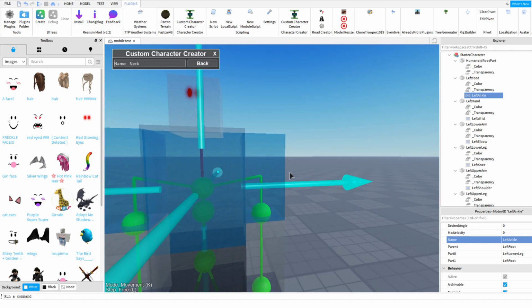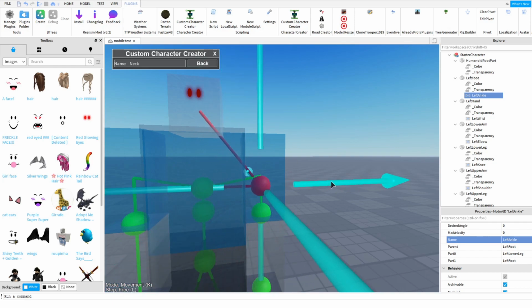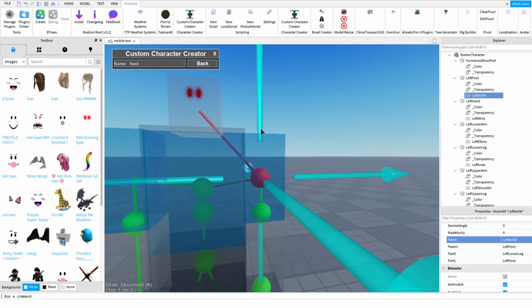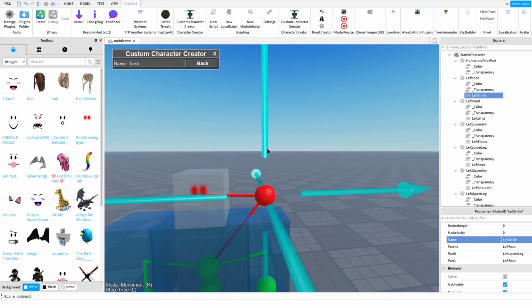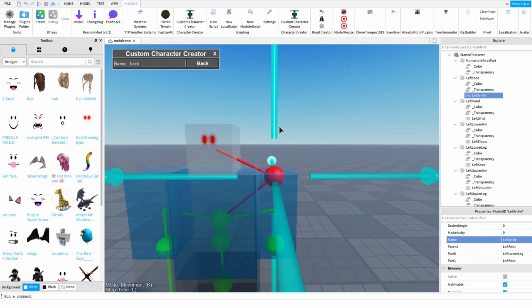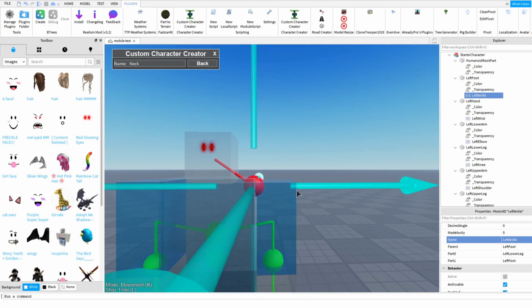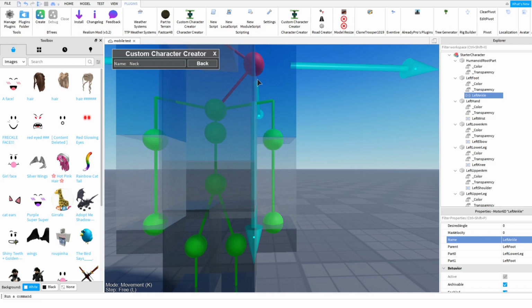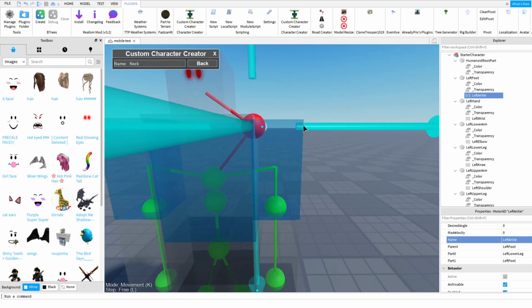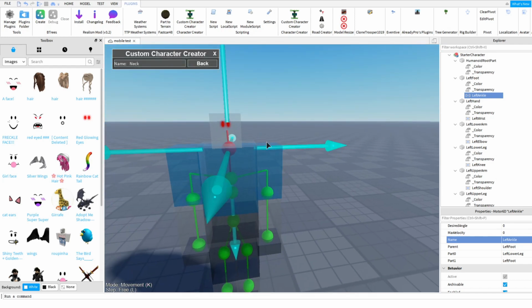If you don't do it how I've done it, you're going to get an error. When you go to animate, if you're doing animation, it will say there are too many motor parts within the torso. So, that is the neck. I don't want the neck to be there. The neck will be on your arm.